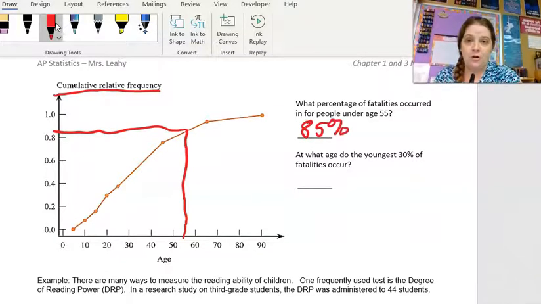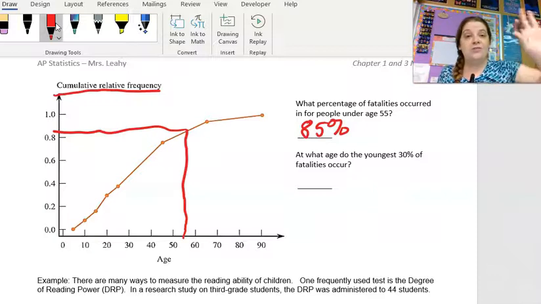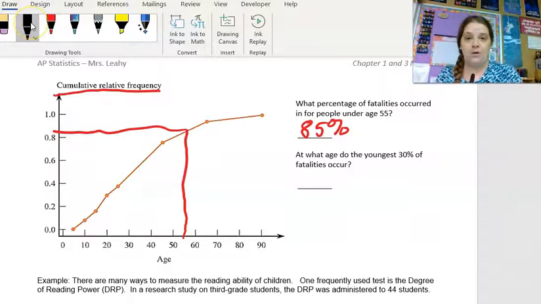Okay, so where this measures on the line is saying that I think there's 85% there that's 55 or below, which also means that if there's 85% below this point, that must mean that 15% are older than age 55 as well. So another way to think about that, people 55 and under, okay, that reads as 85% on the graph, which means 55 and older is that 15%, that remainder of that 100%.